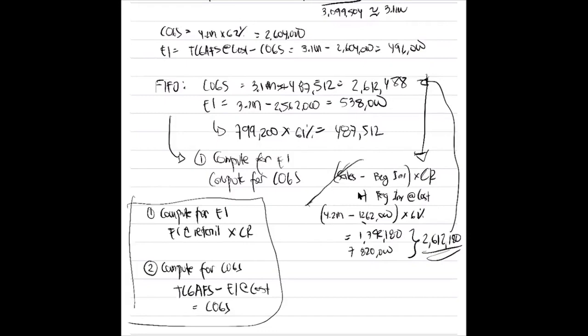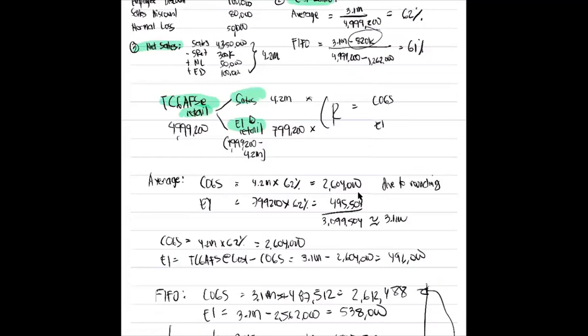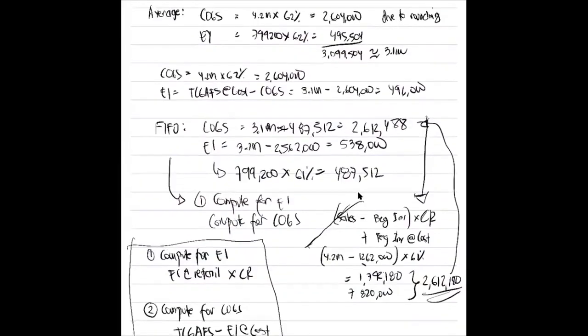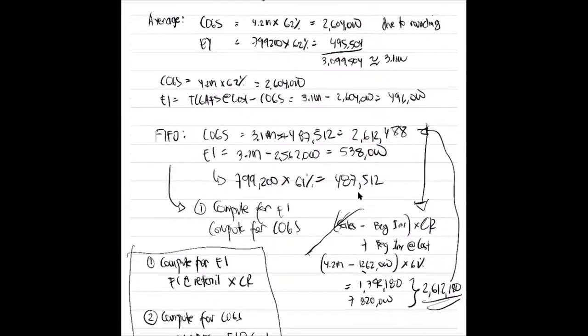Sir, bakit natin tinatanggal yung beginning inventory at ina-add uli siya? Kasi doon sa ating formula dito, tignan nyo, nagbabawas kasi tayo ng beginning inventory. So binawas natin doon sa ratio yung beginning inventory at retail. So kailangan natin siyang ibawas doon sa ating sales. And then, i-add natin yung beginning inventory at cost. Okay? So I hope gamitin nyo na lang kung ano yung mas madali para sa inyo.